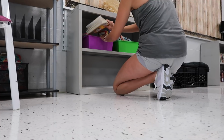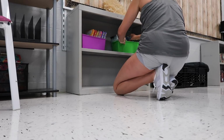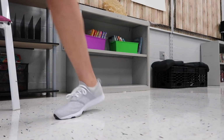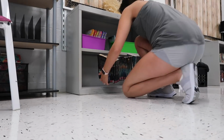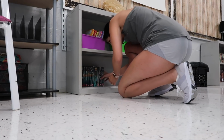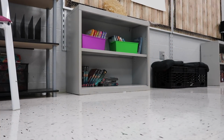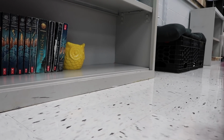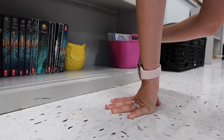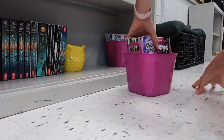These bins that I have right here are from Lakeshore Learning. They're the neon book bins. My classroom used to be super colorful and like pops of color everywhere, but I think I've kind of changed that to more of a neutral theme, but I still have these bins and I don't think I'm going to change them this year just because financially I don't think I need to. I'm not going to go out and buy new ones unless I absolutely need them, because I'm still in my head debating on how to set up my books.